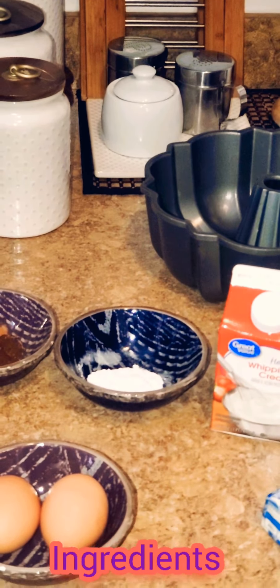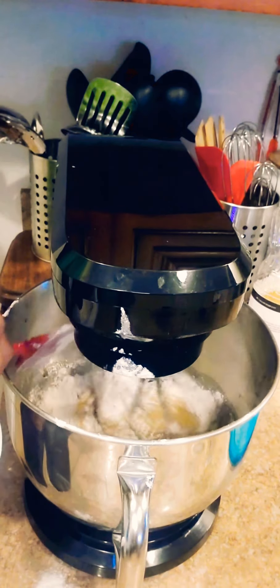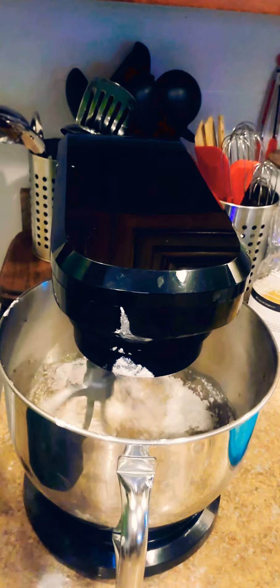Now I'm going to put my stand mixer down, and the whole time I mix this cake, it's going to always be on its lowest setting. I'm going to let that mix a little bit before I put in my flour. I sifted my cinnamon and my cloves in my flour already, so I don't have to do that. I'm going to put my flour in in portions — like maybe three portions — and I'll turn it up one more notch. Once I start seeing it get incorporated, I'll add more.